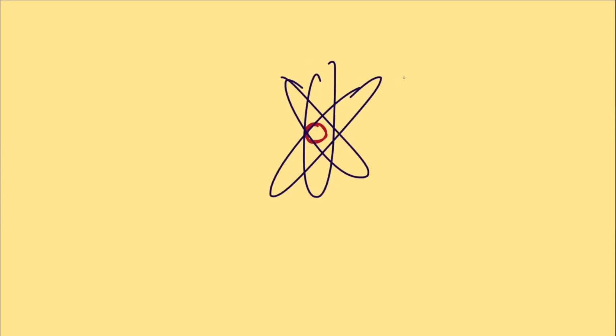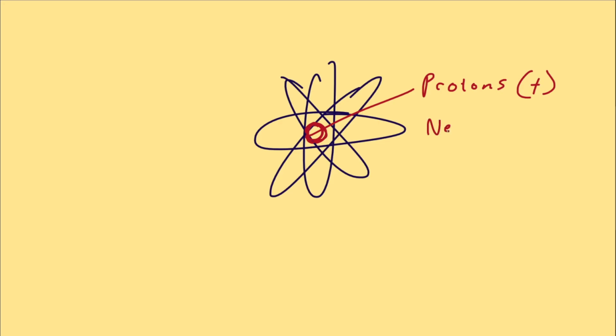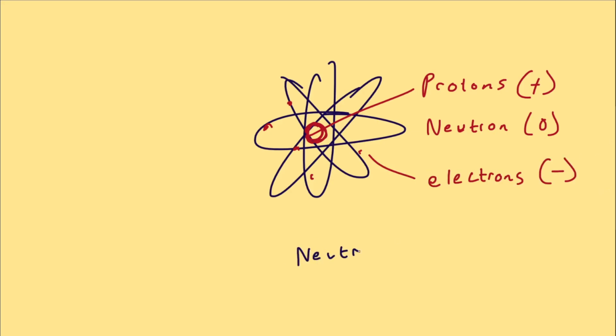Let's go even deeper. Where does this charge actually live? How is it stored in an object? Inside of every atom, let me draw an atom. So that's the nucleus. And we've got these swirly bits. The center, which is the nucleus, holds the protons, which are positive, and the neutrons, which are neutral or zero. And orbiting it are electrons, and these are negative. A neutral atom has the same number of protons as electrons. But here's the key. Only the electrons can move.